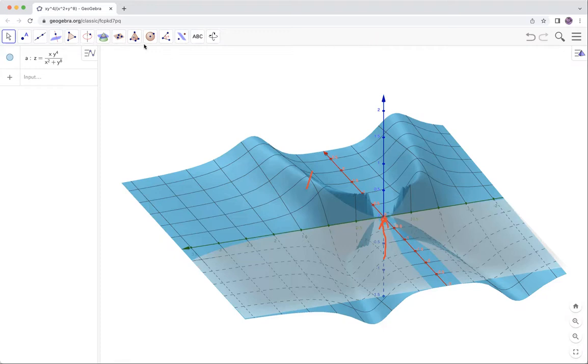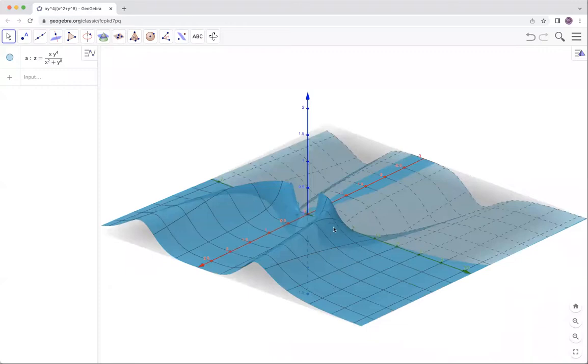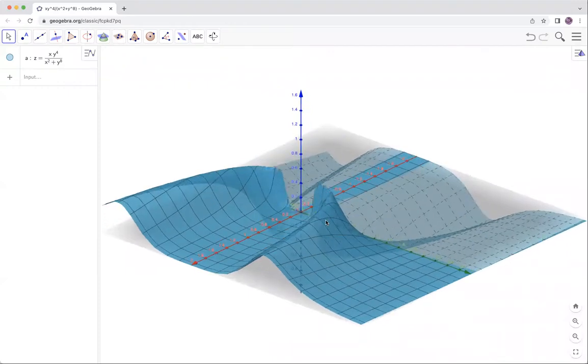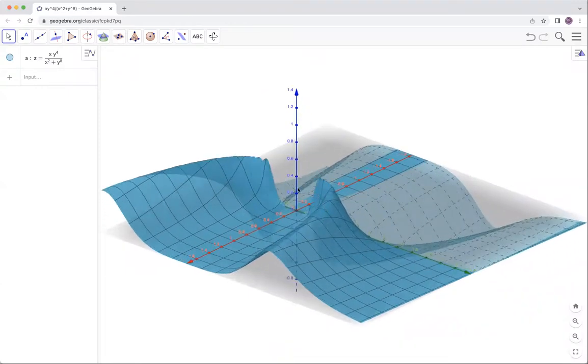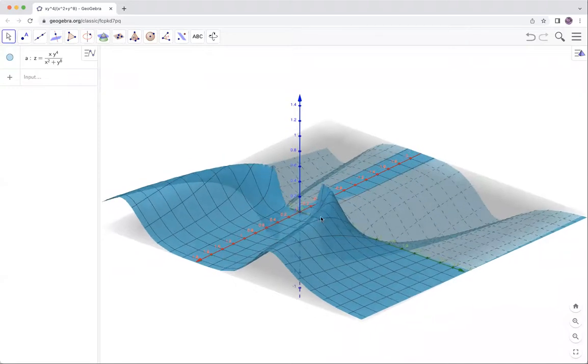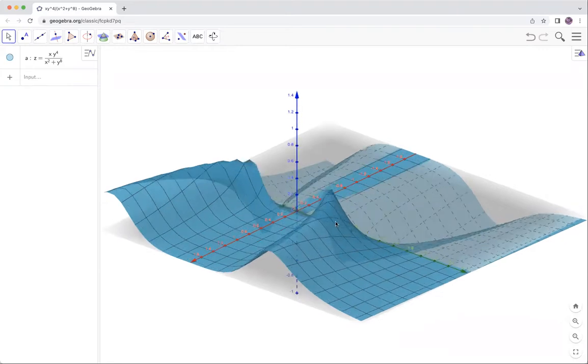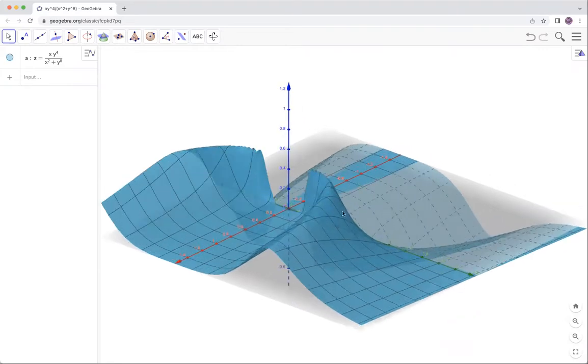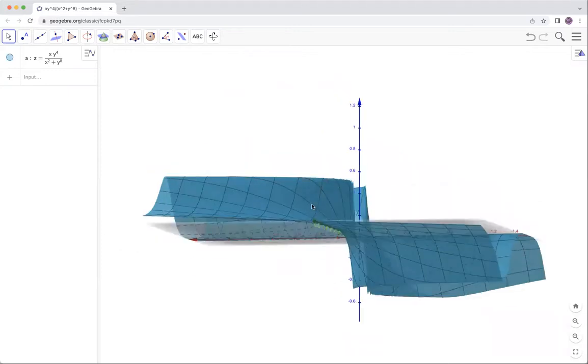And another thing that I find interesting in these is that if you look at the graph of the function, the program has a little bit of problem computing around 0 and 0. It's just too much to basically compute. And so you see that it forms a little bit of a fort and starts getting a little bit sketchy right there. And then it can't do a whole lot around there. But if you zoom in, you see that there's more in it. It's just the program doesn't want to compute everything in there.